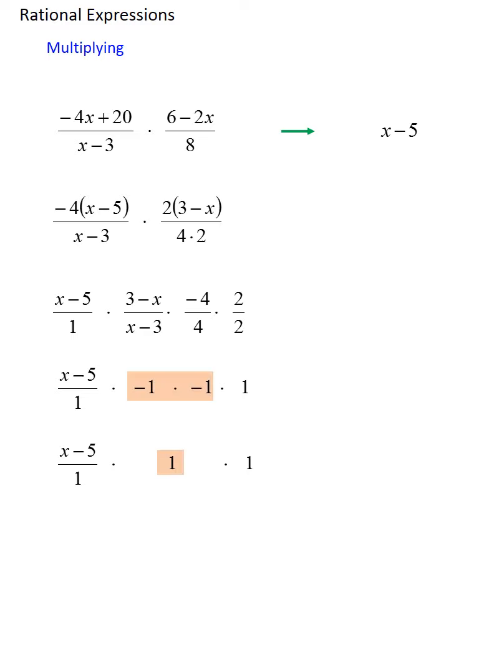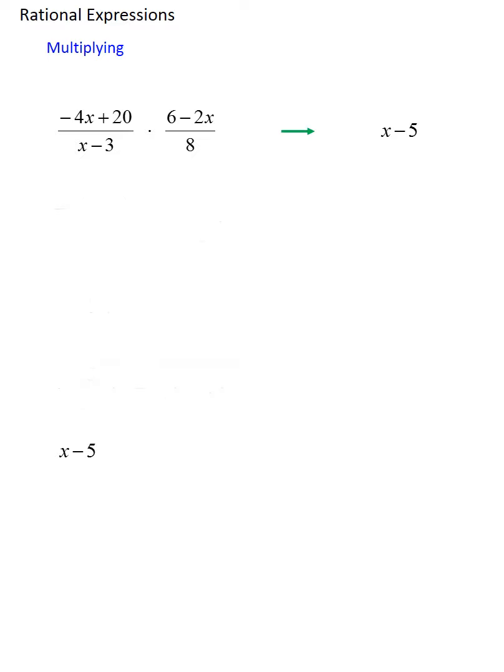Well, first of all, negative 1 times negative 1 is 1. I could multiply those. That effectively gets rid of the negatives. And now, taking this expression on the bottom, what I've got here is x minus 5 being multiplied and divided by 1. Well, multiplying and dividing by 1 don't change the value of anything. Therefore, this whole expression simplifies to x minus 5. And you can see that we did indeed get the answer that we saw in a previous video.